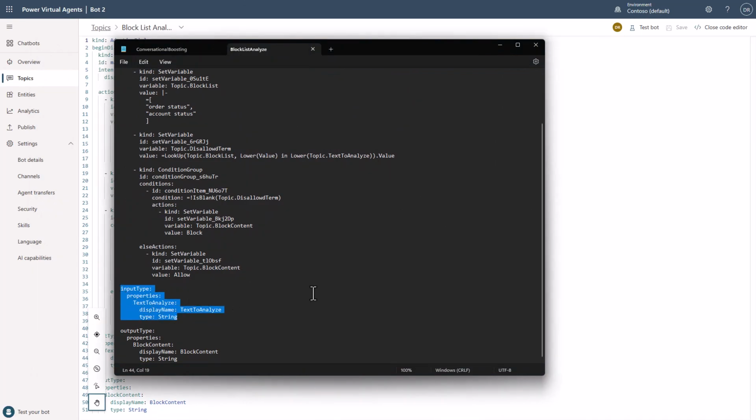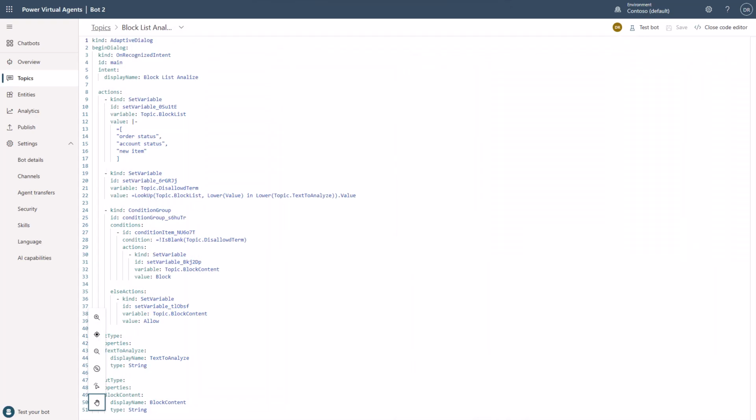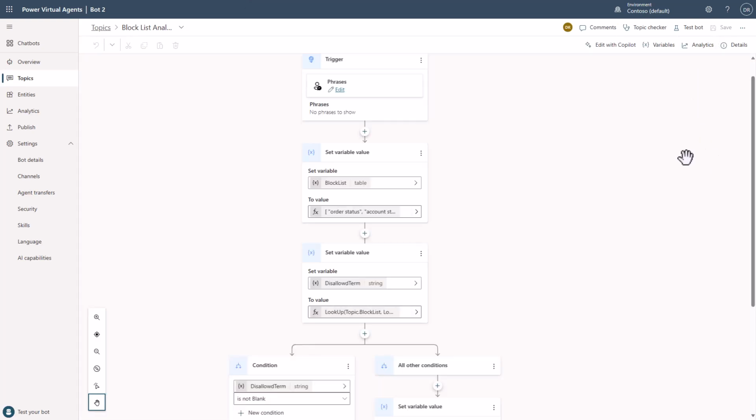Now, you may say, well, hey, wait a minute, I don't really want to have to remember how to do all of this, right? Like, I don't want to remember the syntax. So what's an easy way to be able to get that there if you don't want to remember the syntax? It's actually pretty easy.